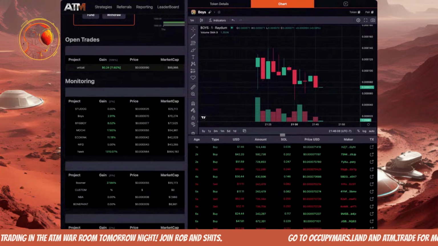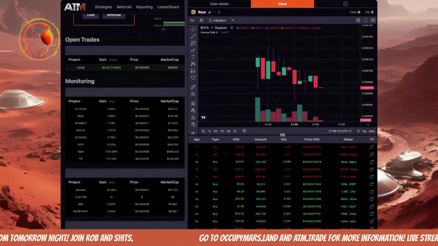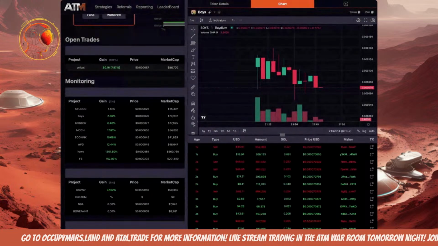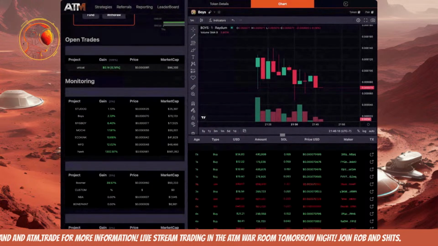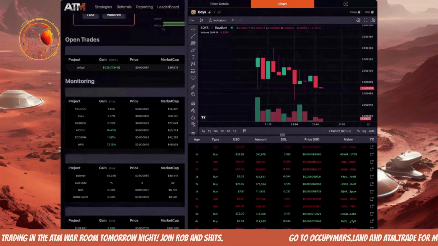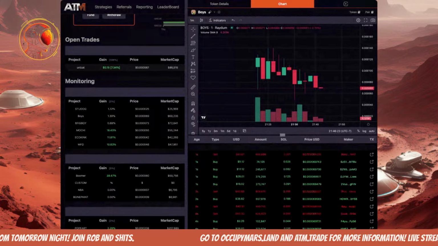Because by the time they go get a contract address and drop it in the search, it's going to pull up the token if it's on BonkBot, if it's on Unibot, if it's on Photon, or Bullx, or whatever it might be. It's going to pull those up. Like, that's great and all.